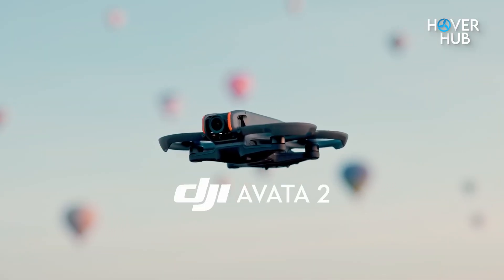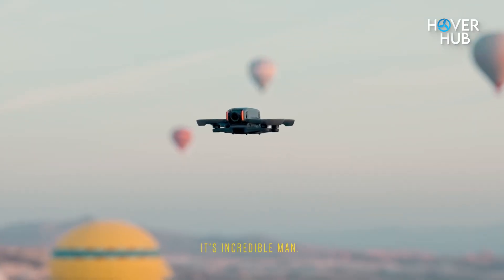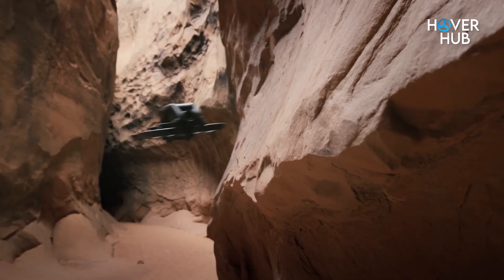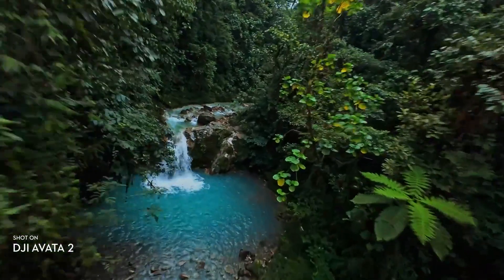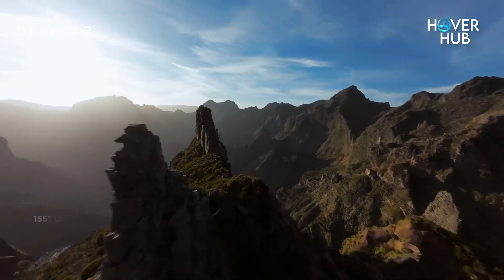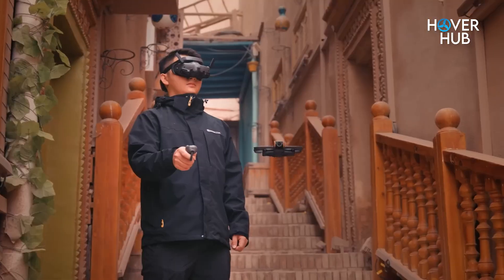Now swing to the Avatar 2. If the A1 is about creativity, this one is about adrenaline. It looks like a classic Cinehoop FPV drone — compact frame, built-in prop guards, slimmer than the first Avatar, and importantly, tougher. DJI designed this thing knowing that FPV pilots crash a lot. So it's more robust, which is already a confidence boost for beginners. For footage, DJI leans on its Action 4 camera tech: 4K at 60 frames per second, buttery smooth slow motion, D-Log M for grading, and an ultra-wide 155-degree field of view. The Avatar 2 is like strapping a GoPro to a roller coaster — except you're the one steering.